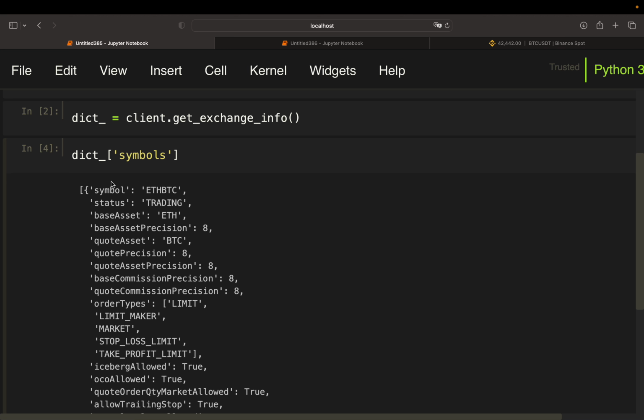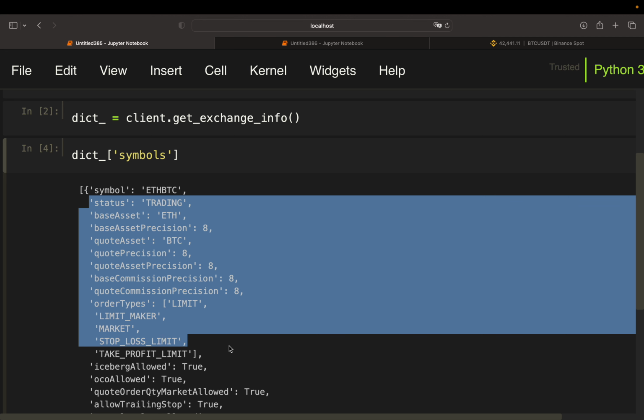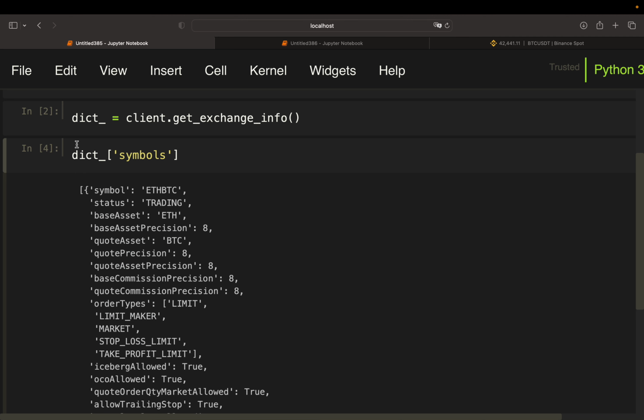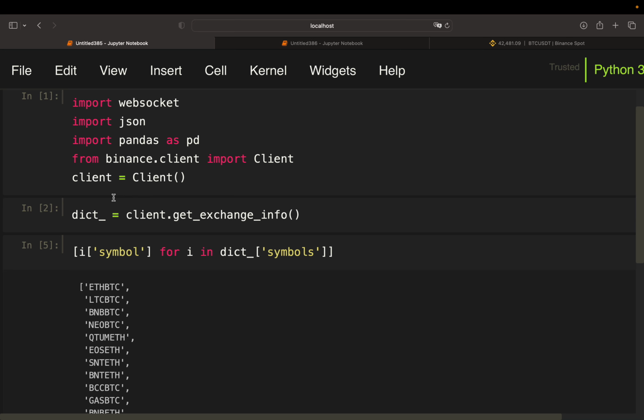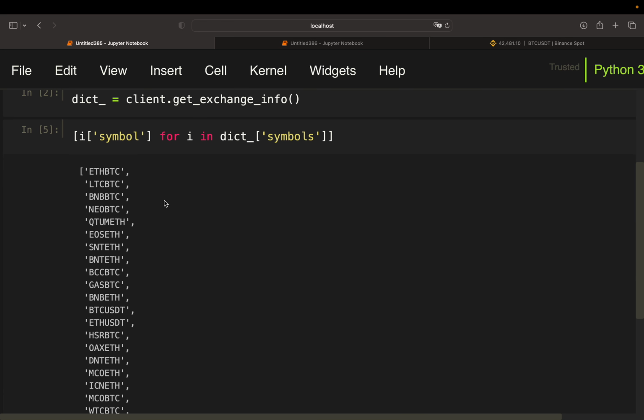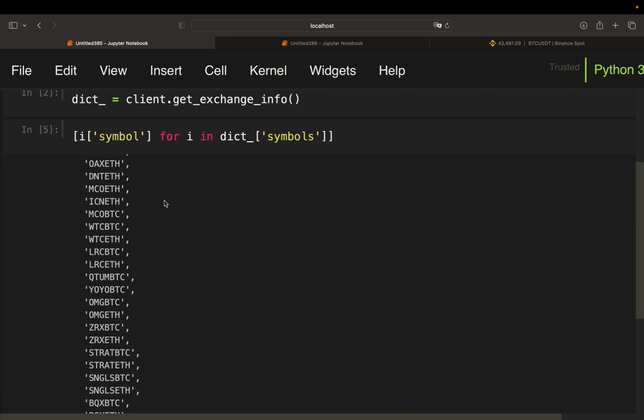So I'm looping over this and extracting all the symbol names to filter out all the stuff I don't need for now. Pretty straightforward. I'm just taking i['symbol'] for i in dict['symbols']. With that, let's execute that. You see that I'm getting all symbols traded on Binance.